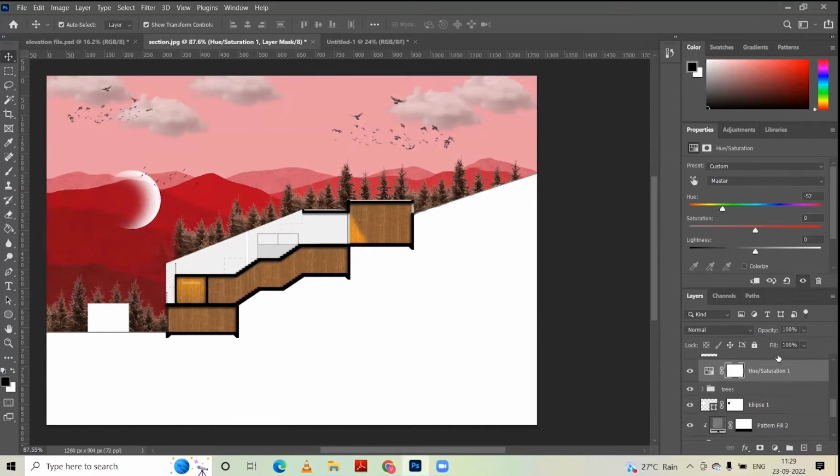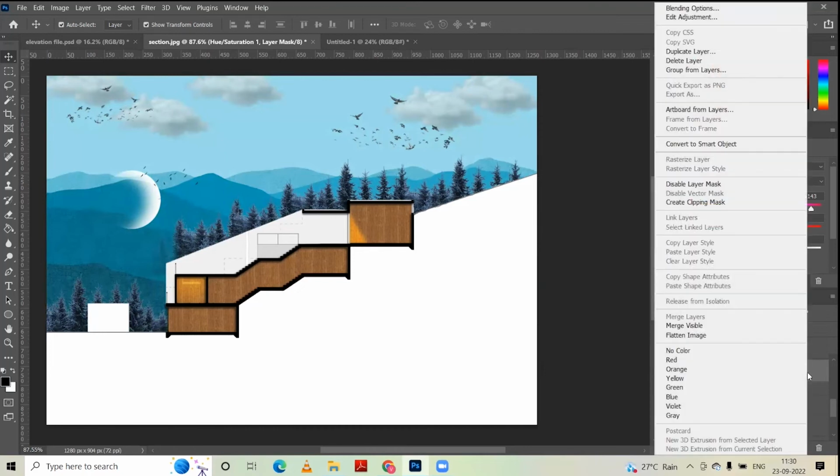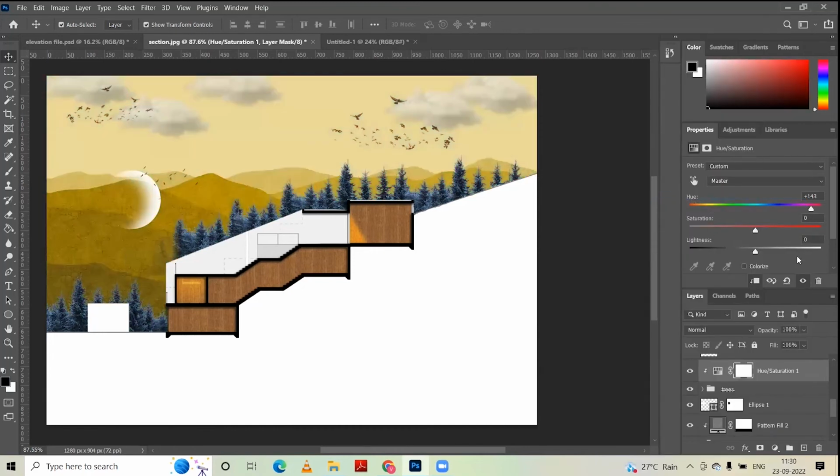So we have learned in clipping mask that when you want to apply the property of one layer to another layer, you do clipping mask. So here I just want to apply the hue and saturation property to trees because I just want to change the color of the trees here. So what I'll do is I'll right click and I'll do create clipping mask. Now when you'll change the color, see, only the tree is changing. Okay, like this. Let's say I want a color somewhat like this because I want to go with my theme. So this looks good. That's it for your upper area here.